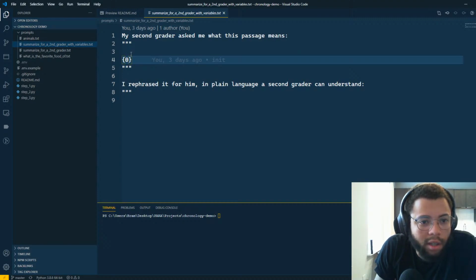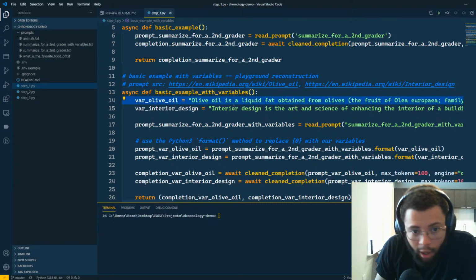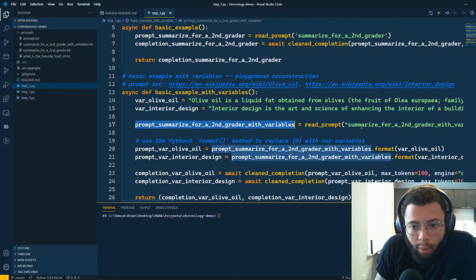Basically, what this is saying is that every time it sees a variable, it's going to sub in that variable here. So for step 1, I gave us 2 variables: the olive oil variable, which is just the paragraph from Wikipedia, and then the first paragraph of interior design from Wikipedia. So we're reading in the variables prompt with the read prompt, again, from the text file.